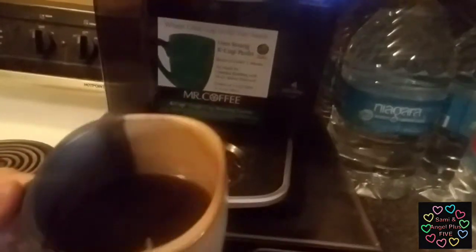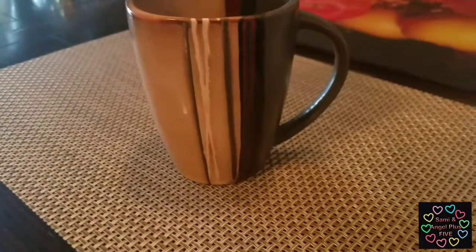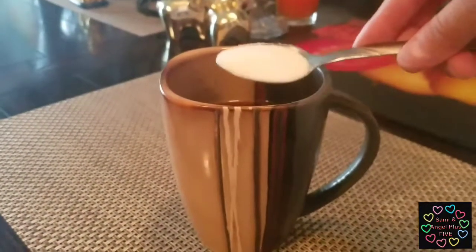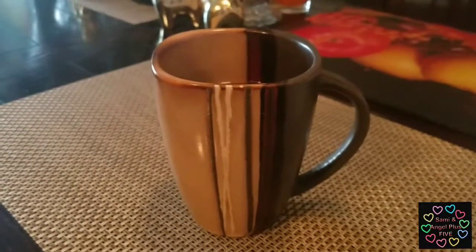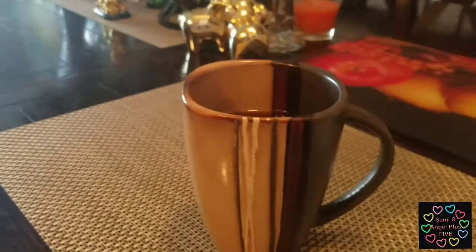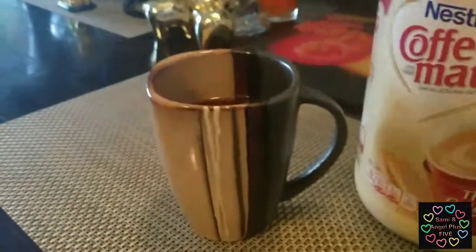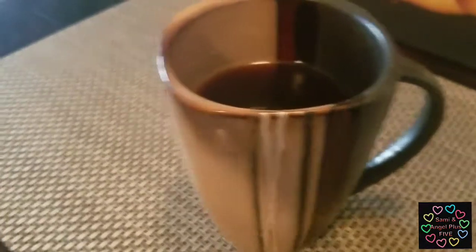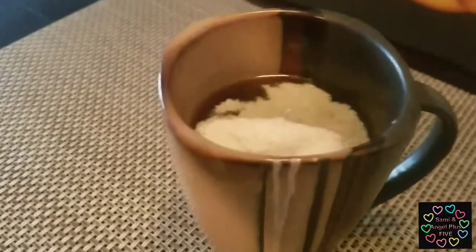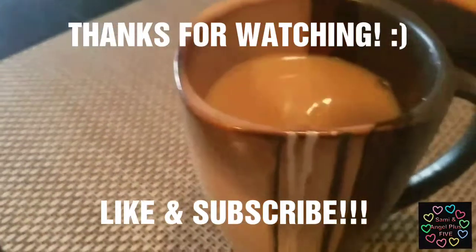Our coffee is complete. We're on our final step now that we brewed our coffee. I like to go ahead and put two small tablespoons of Sweet'N Low sugar — they're not complete spoons, so it's like one spoon broken up into two — and then I use the Coffee Mate. So I'm going to do one and two. That way I still have some flavor in my coffee but I'm not going to have it too sweet, so I don't mess up my diet.